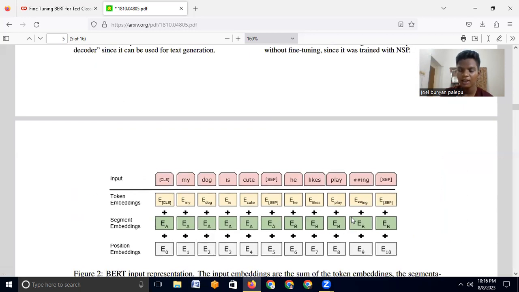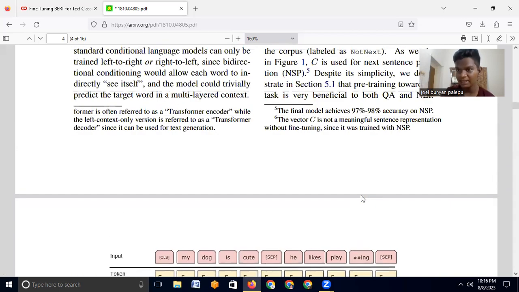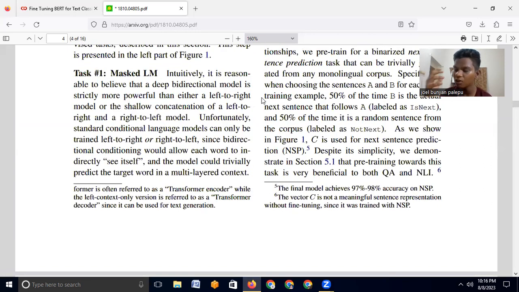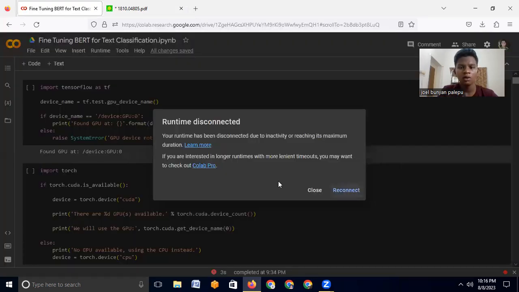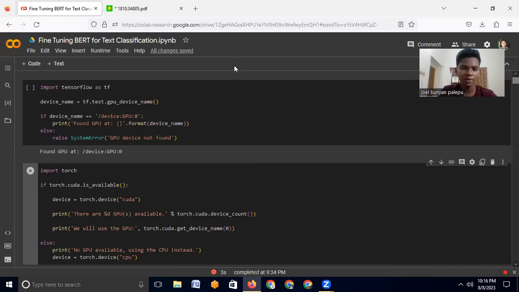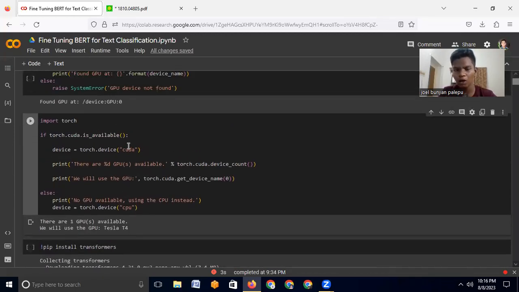Also, we'll be concatenating all the sentences into one single encoding, and we'll not only learn the relation between the specific words in one sentence, we'll also at the same time learn the relation between sentences. In the training data set, we'll have sentences that come next to each other, so that the model can learn not only how words connect but also how sentences connect. That is the architectural side. And while fine-tuning, we'll have a final layer on top as per the specific problem that we are solving.